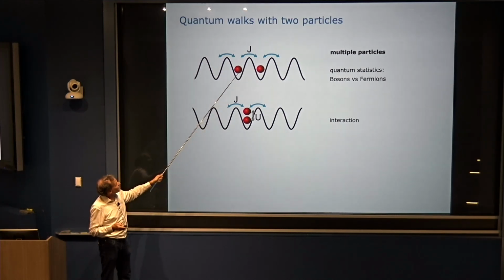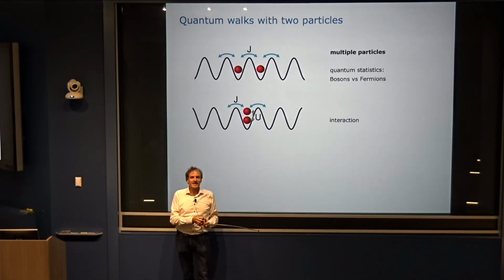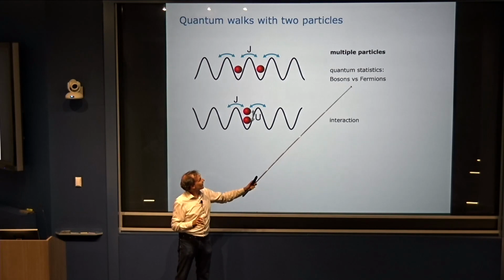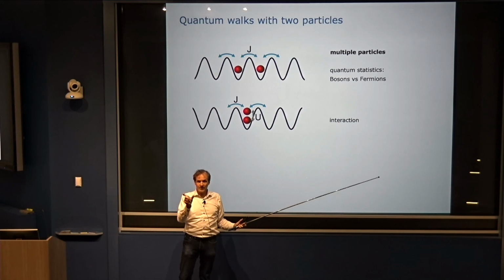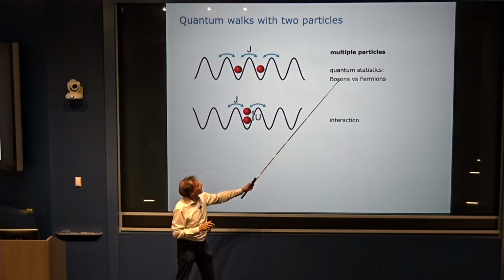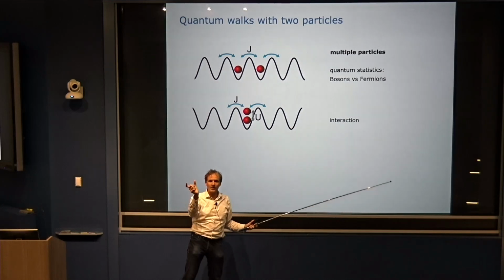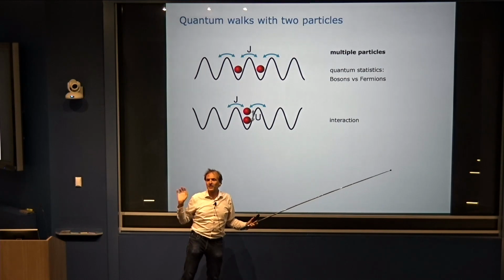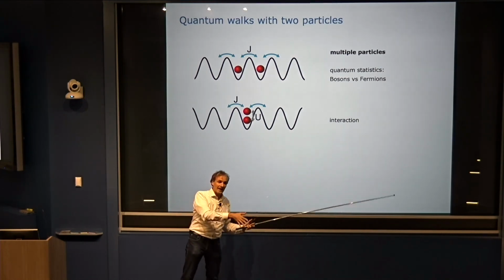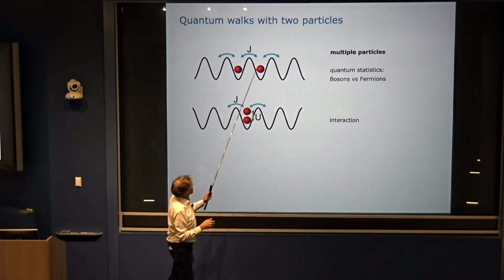Now, what does become important now is the so-called quantum statistics. It's a fairly subtle but really important thing. There are differences between particles. So these atoms are indistinguishable fundamentally, and that means if they move, you always have to consider. They are bosonic and fermionic particles, and they behave differently. If you exchange the two particles, in one case you have a minus sign in your wave function, and in the other case you don't, and that makes all the difference between electrons, which are fermions, and photons, which are bosons. And so we'll see that will play a role.